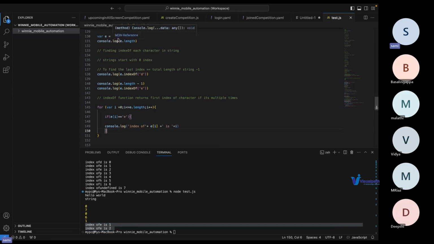So it's at the first index and the second index. It will only print that. That's it. We have not covered for loop yet, so I will not focus more on this right now. Any other questions on this one? Index of. No questions from my end.